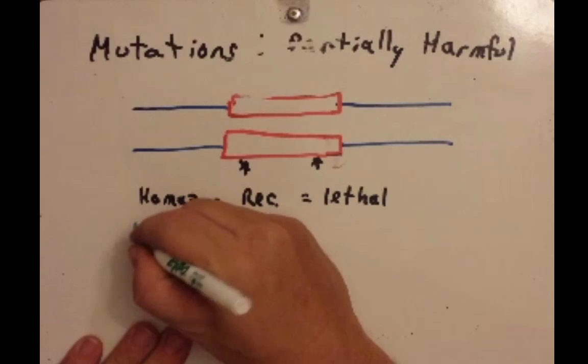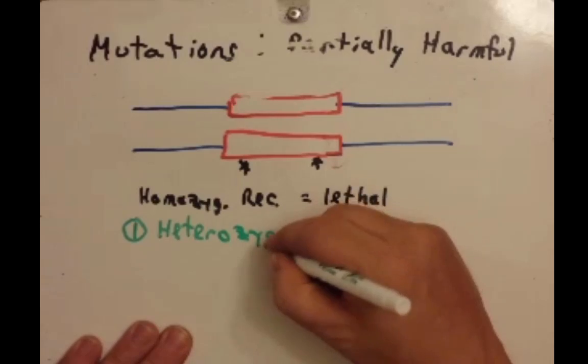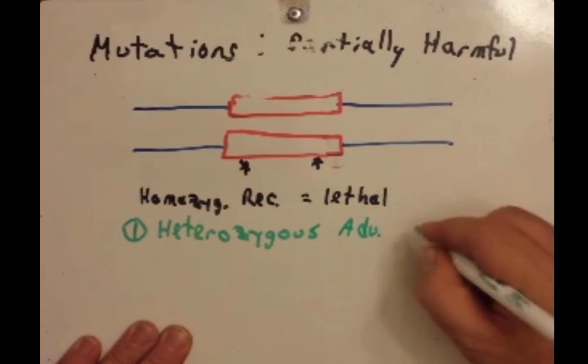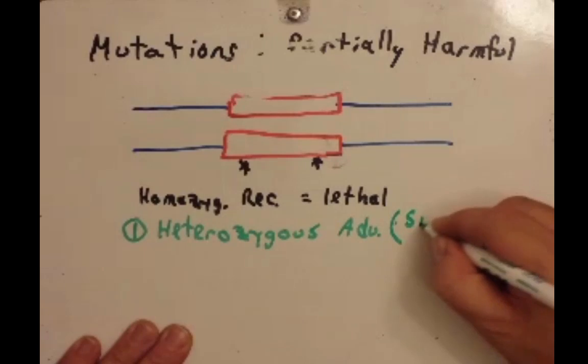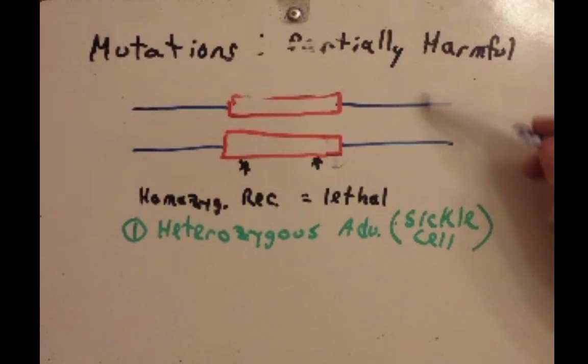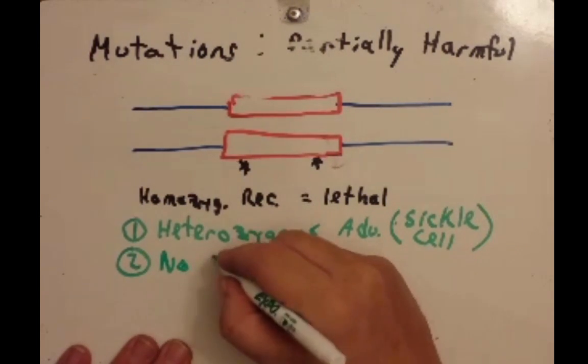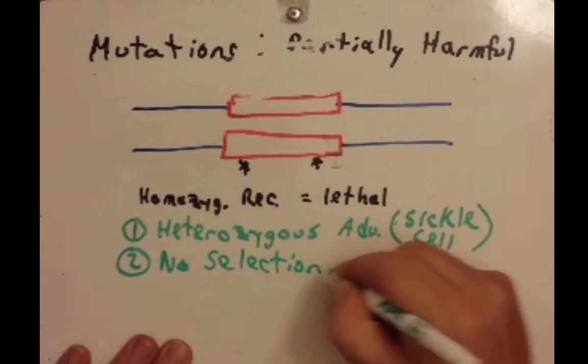We talked about one example, and that is the example of a heterozygous advantage. And the example we talked about was sickle cell anemia. We also know that there's examples with cystic fibrosis, where the heterozygote has an advantage against things like typhoid fever. So sometimes we maintain them because in some environments, this heterozygote has a distinct advantage. Sometimes we maintain these in our population because there's no selection against them.